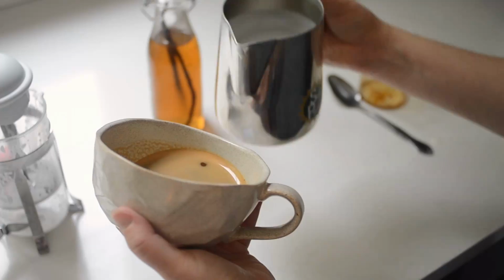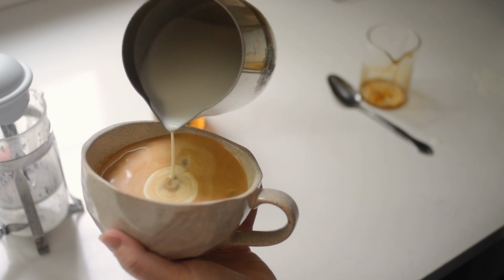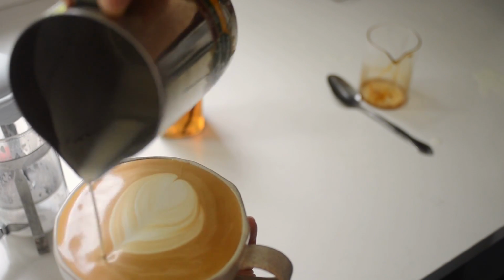Okay, now for the best part. Pour the frothed milk over the espresso or coffee in the mug. You can practice your latte art or simply dump the frothy milk on top. This one will save you around $4 per drink to make it at home, depending on the size of drink that you make and the quality of ingredients that you use.